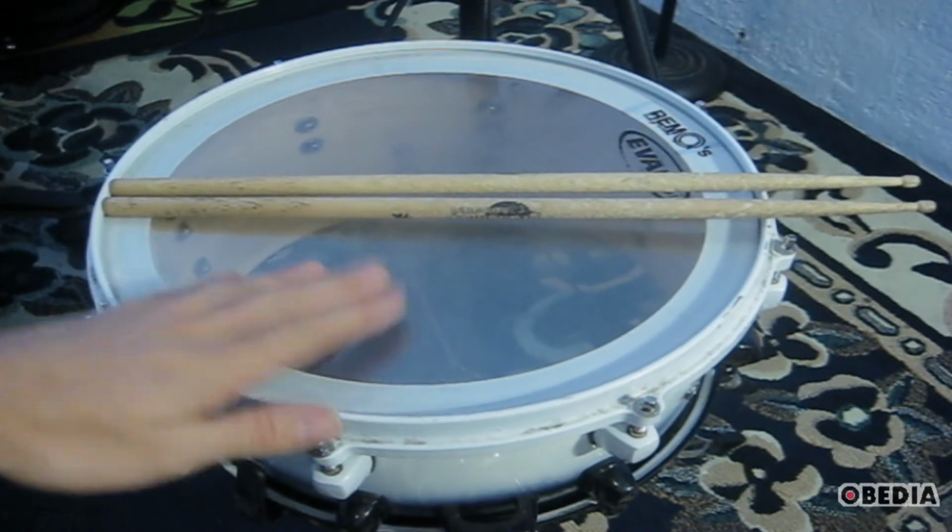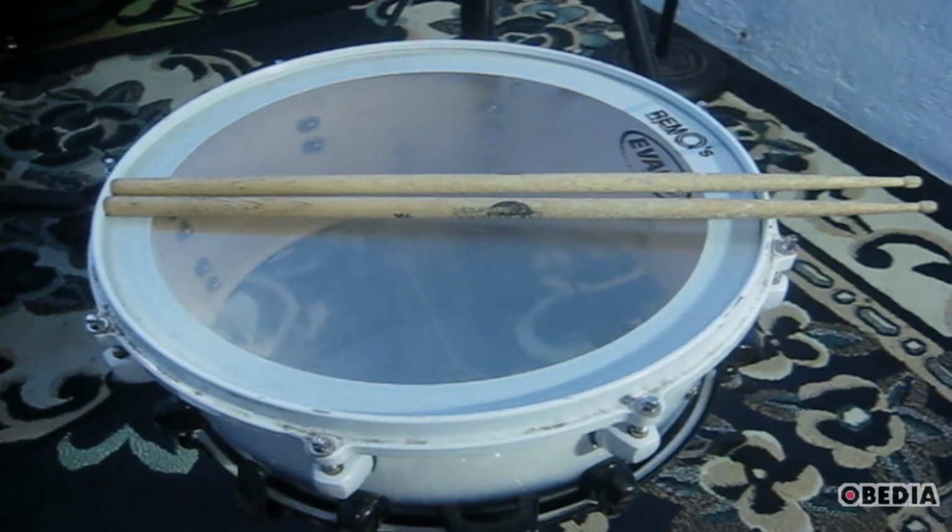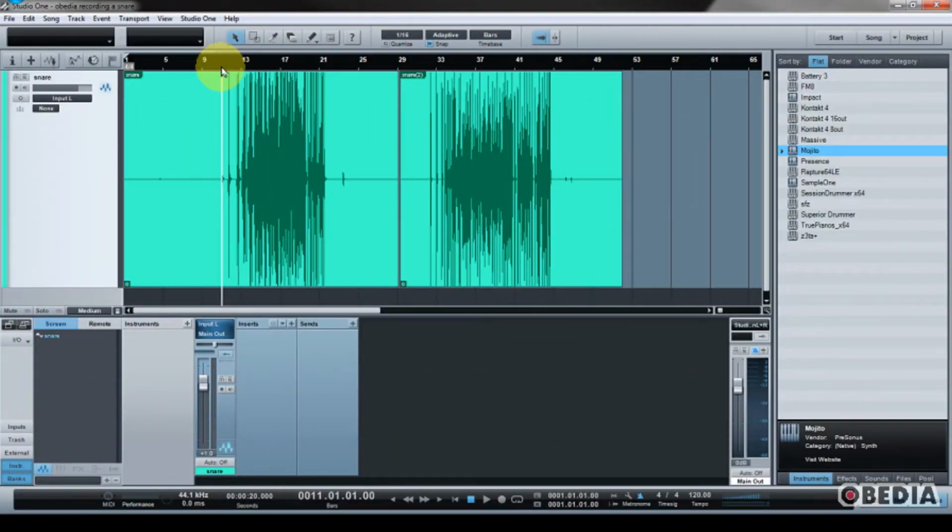Okay, there we go. So now we can compare these two waveforms, and let's see how everything sounds. Now I've chosen to use PreSonus Studio One, but you can use any audio workstation that you're comfortable with because these conventions are really going to remain true in just about any situation that you might be working in. So I have my two recorded signals now, and let's see how these sound.